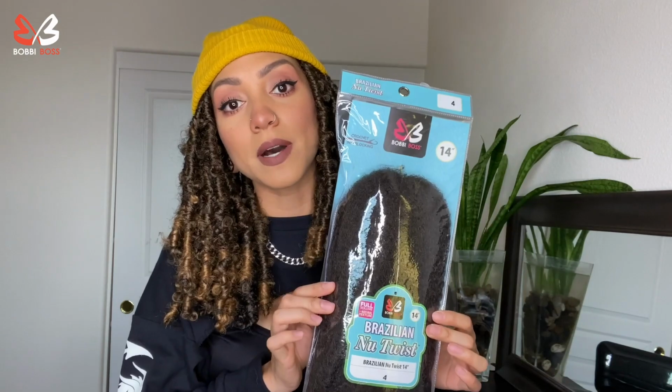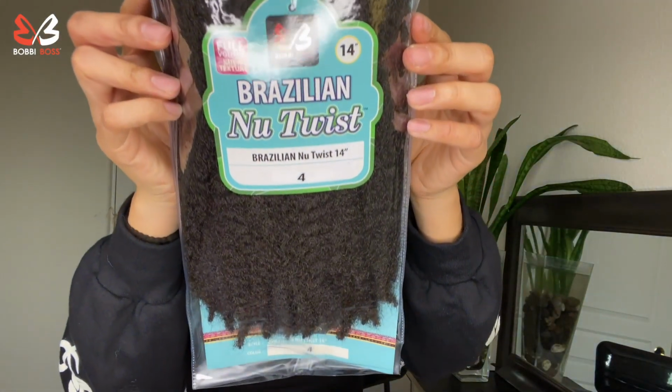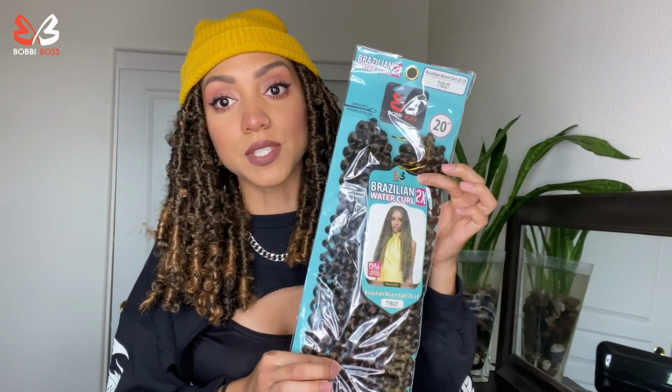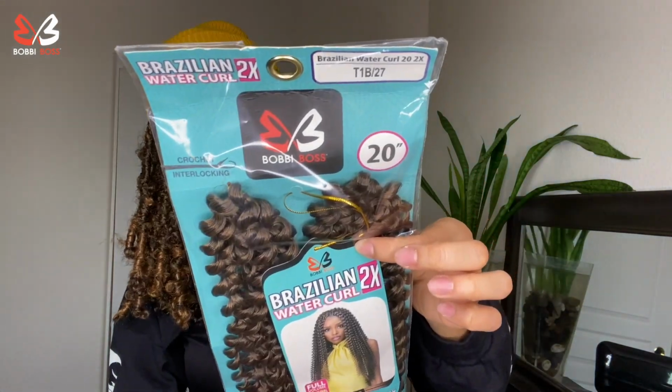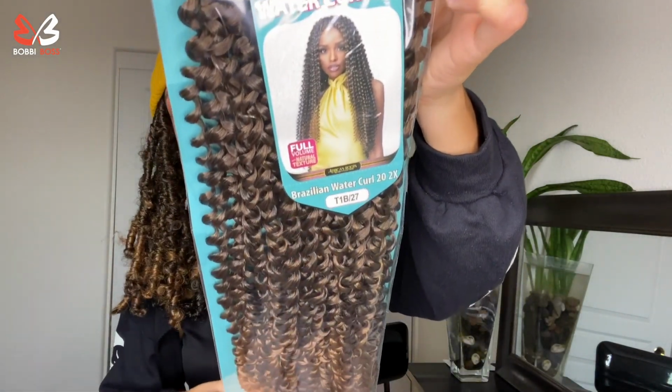Before we get into the tutorial, I'm going to show you guys what hair I used. For this look, I used two different textures of hair. The first one was the BOBBIBOSS Brazilian New Twist hair in the color number 4 and in 14 inches. I also used the BOBBIBOSS Brazilian Water Curl in the color T1B27 and in 20 inches.